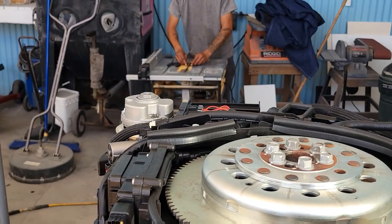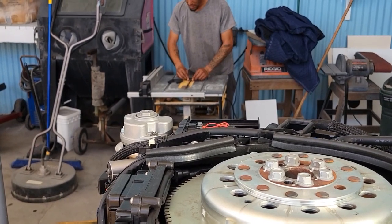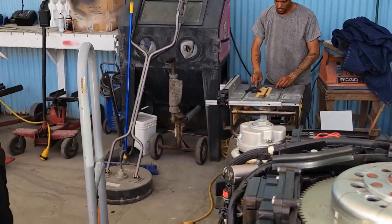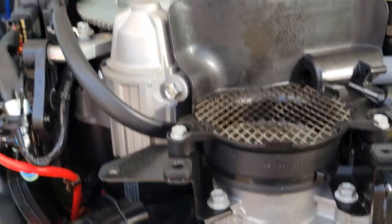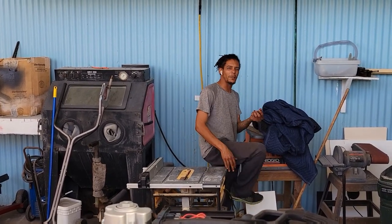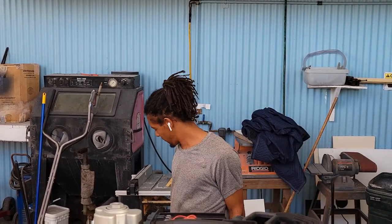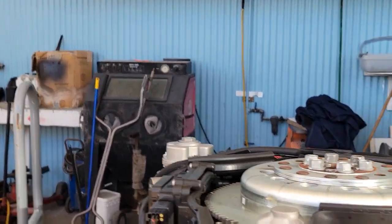Really? He's like a millimeter away from his fingers cutting starboard. Safety first. What do you want? What are you making? T-top fillers. Looks like you're about to have nine. You have nine fingers, it looks like, there soon. It's fine. Sometimes we gotta work fast, man. We gotta get the job done. Right. Get it done. Get her done.